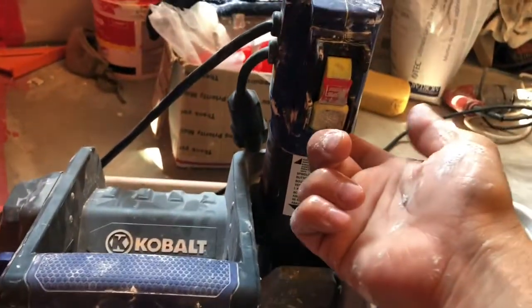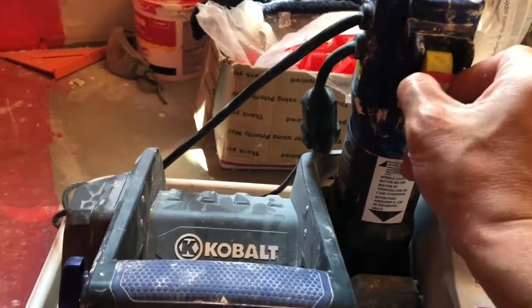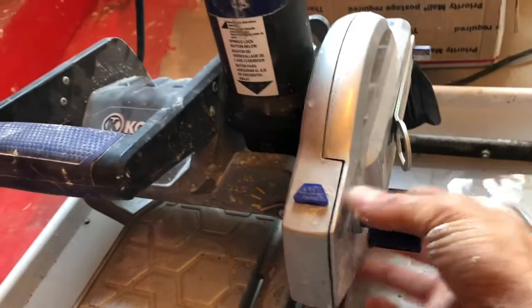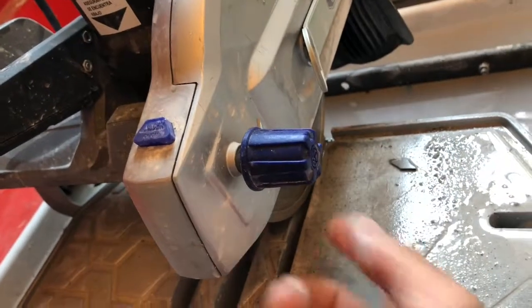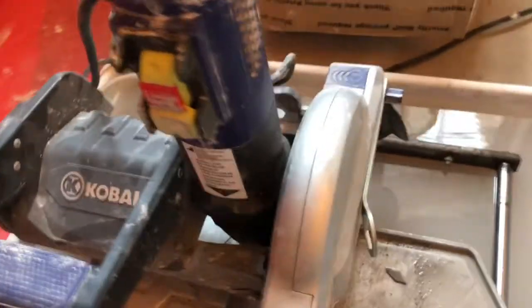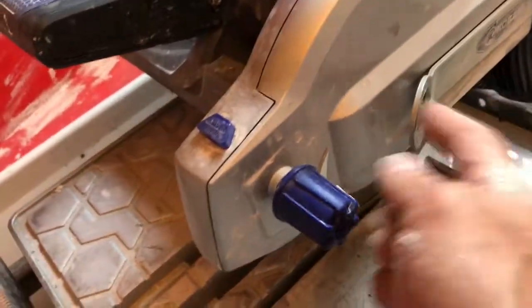Also, this is your on and off switch right here. This turns it on, this turns it off. This knob right here allows you to get inside if you need to change your blade or clean your blade. Maybe you got a jammed tile or something like that, but that allows you to do that. Here are your batteries for your laser. This also is a nice little handy tool that they've placed on the side to remove your blade. So that comes in handy, you don't have to go looking for one.